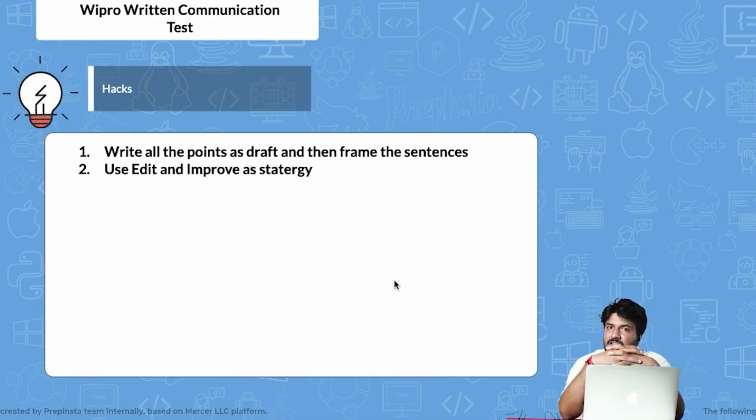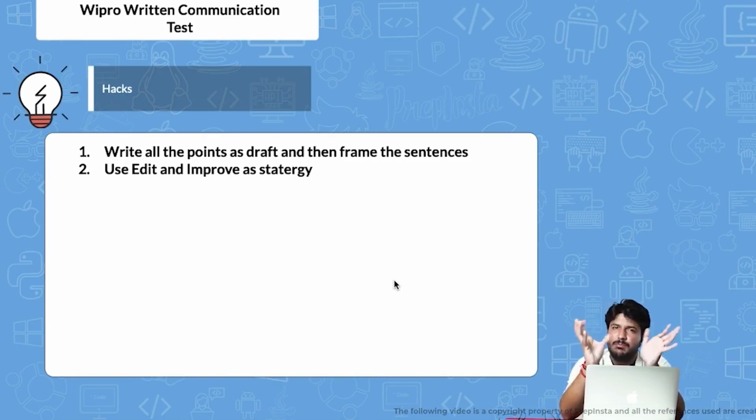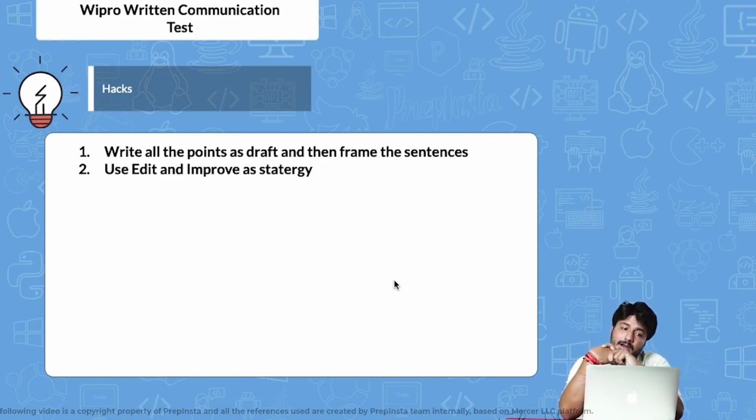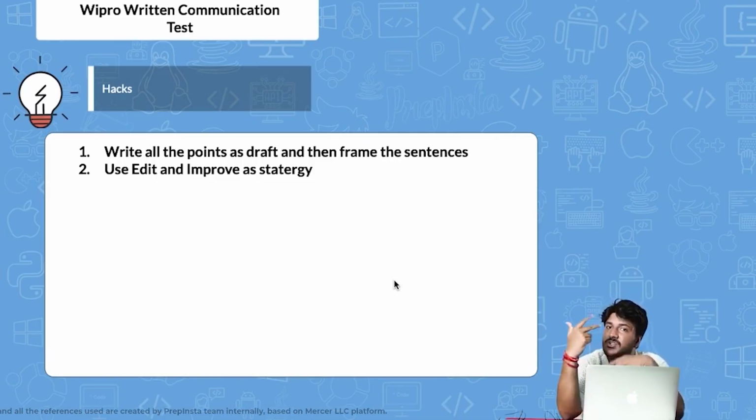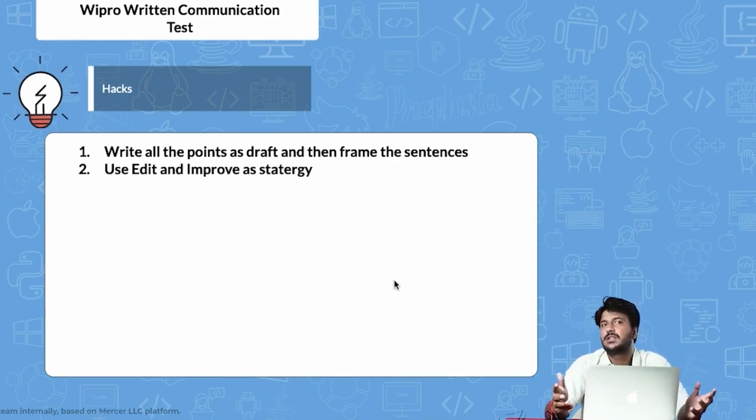Ideally, for the 20 minutes that you have, write the whole paragraph within the first 10 to 12 minutes, maybe take 15 minutes, no problem. But I would have taken 10 to 12 minutes. And then use the rest 10 to 8 minutes for editing and improving, wherein I'm proofreading, increasing the diction, increasing the use of signpost words, and structuring it really well. So this would be the best hack, because a lot of people say, okay, sir, I wrote a very good essay, but then also I didn't get selected because you were not able to fool the AI. I'm telling you, fool the AI.